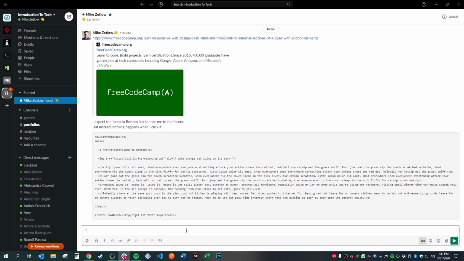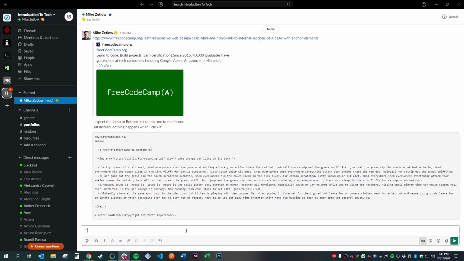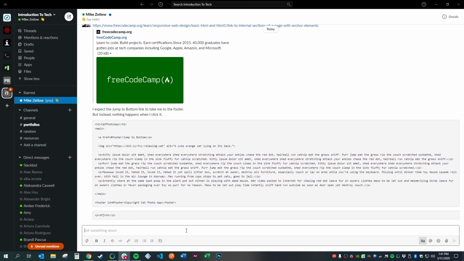Okay, again, that's the backtick character. It's located on the upper left corner of most keyboards, and just hit it 3 times to do that. And then you can say paragraph, blah, blah, blah, /paragraph, okay? And that's a code snippet.